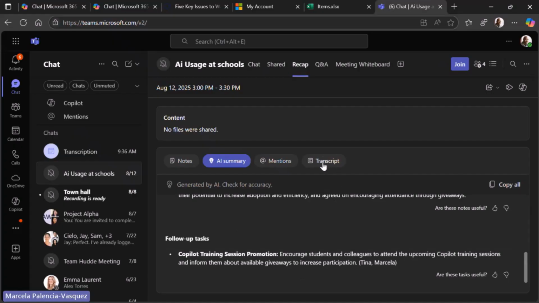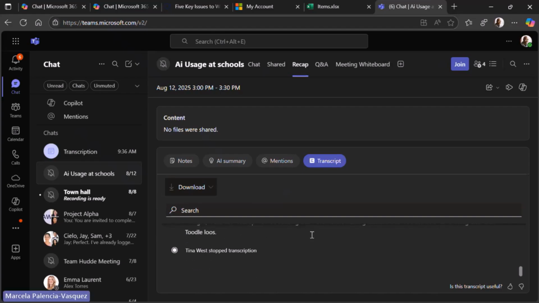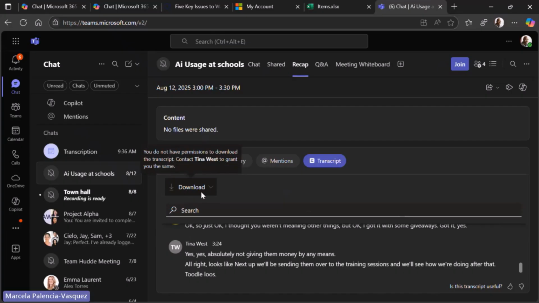If I take a look, I have the transcript in here that I could go through. And because I was the co-organizer, I could download that. Otherwise, the organizer can change the settings to control who can download, who can access, and who can start and stop a recording.